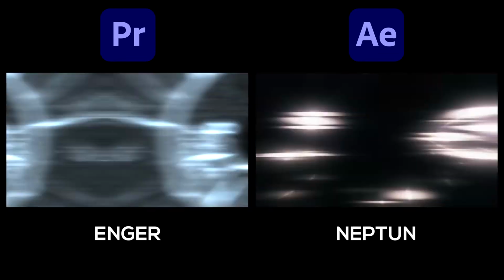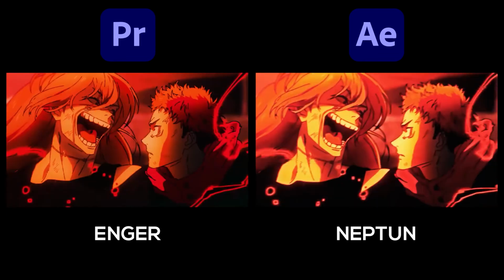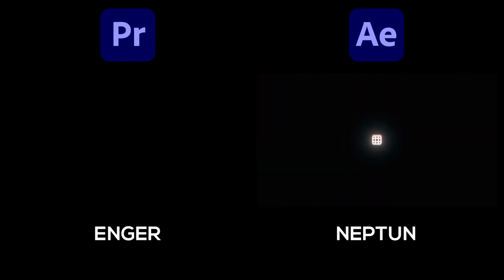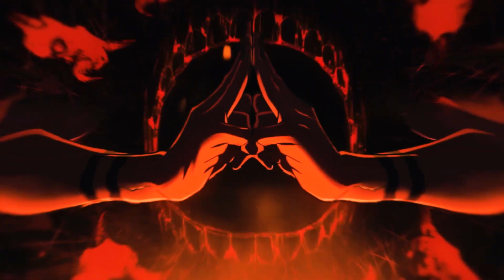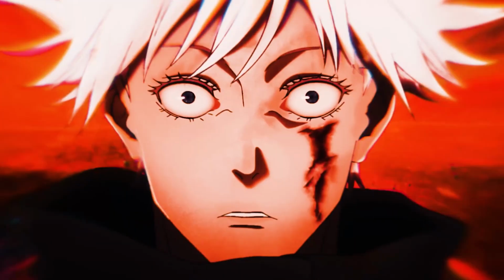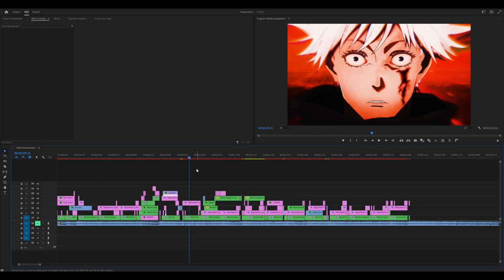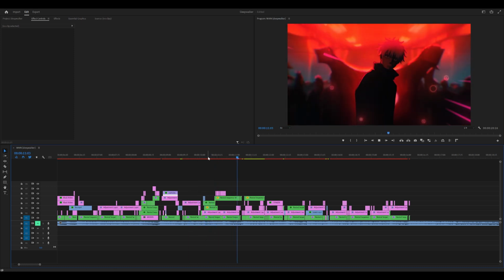But it also did take another day, mostly to find the overlays. That was the hardest part because I don't really use overlays. So I was contacting everyone, like, do you have this overlay? Do you know where I can find it? But since the edit was already made, all I had to do was put the clips together and add the effects. It wasn't too difficult.